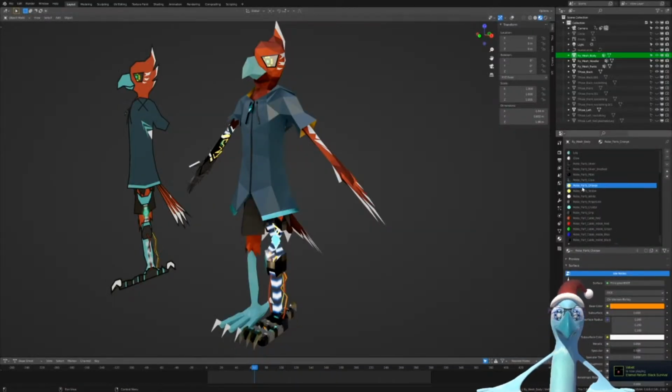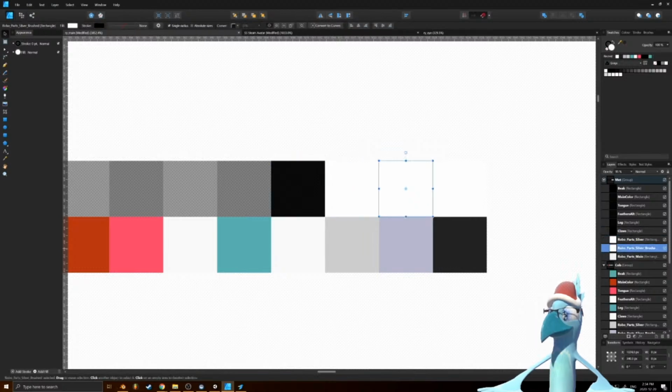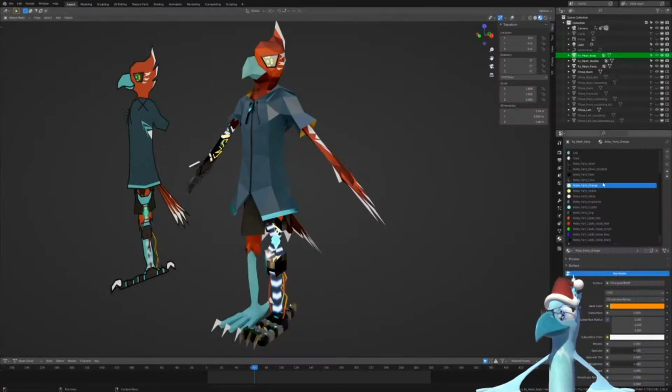Alright, so next up is going to be closing off my Steam application because I don't want to have that going and have notifications popping up. So next up is going to be glowy parts. Glowy parts. So orange.